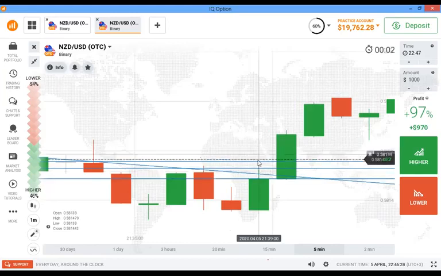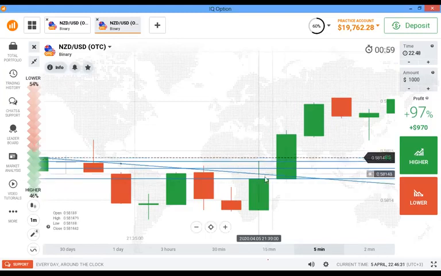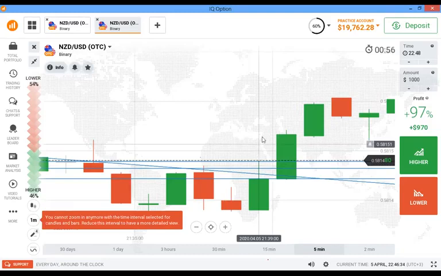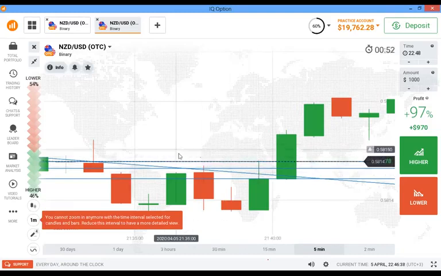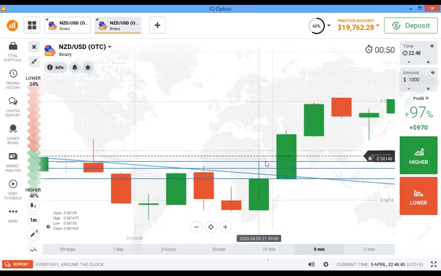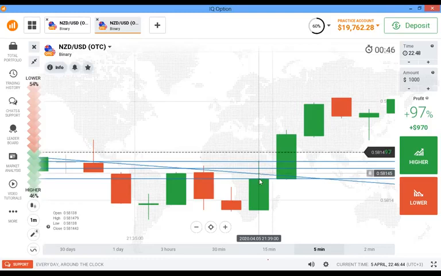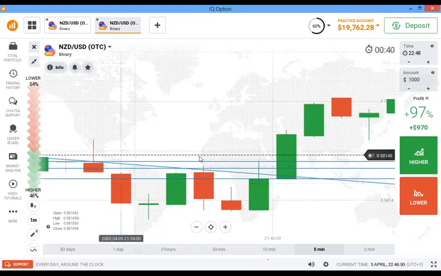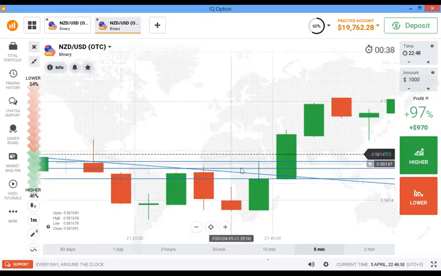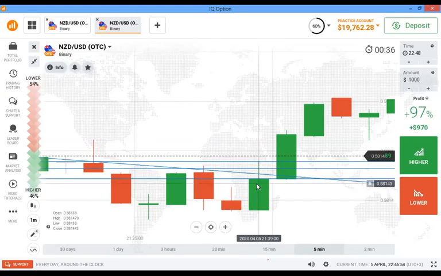Note that when this candle rejected from here, the next candle should be bearish. Already the sellers have entered. That's why we are seeing this rejection. So if you see a fast momentum and you enter your trade here, like a put option, you still want this trade within 1 minute. It will close below your entry because you know that this is the seller's area. This is the seller's area, so it will still close below your entry.